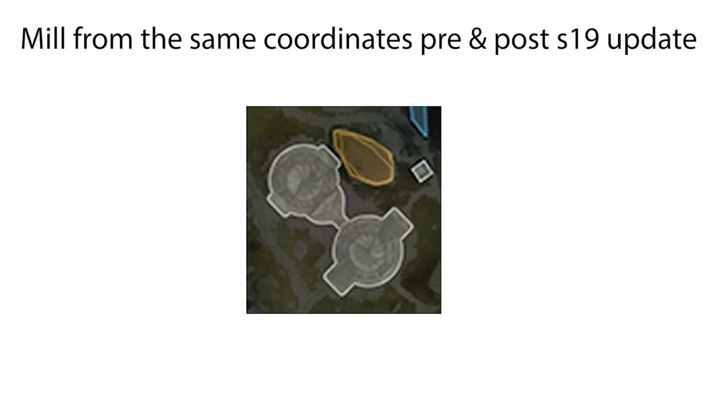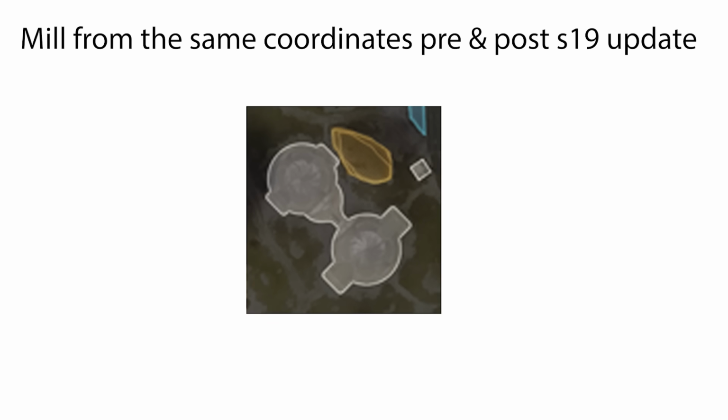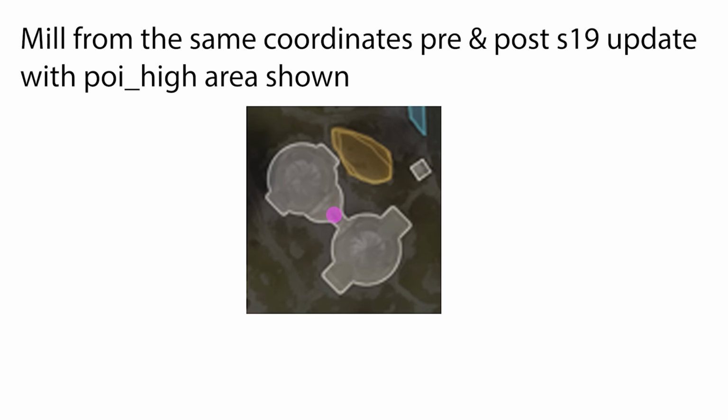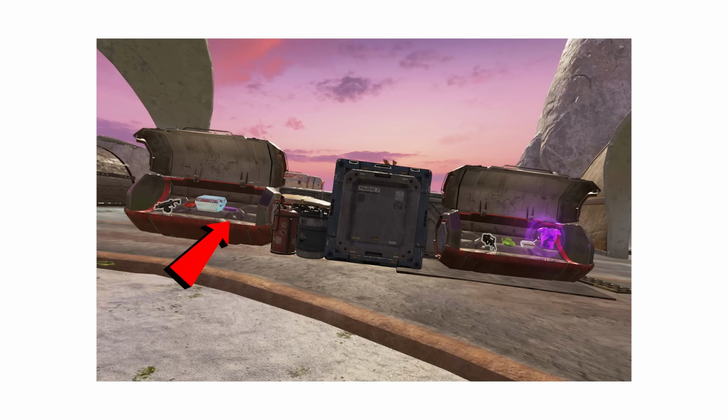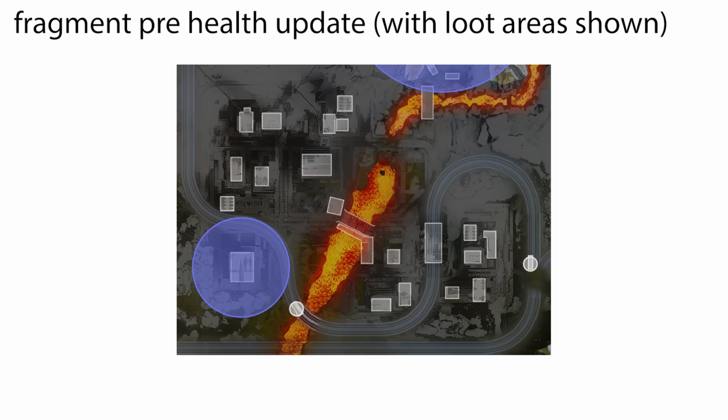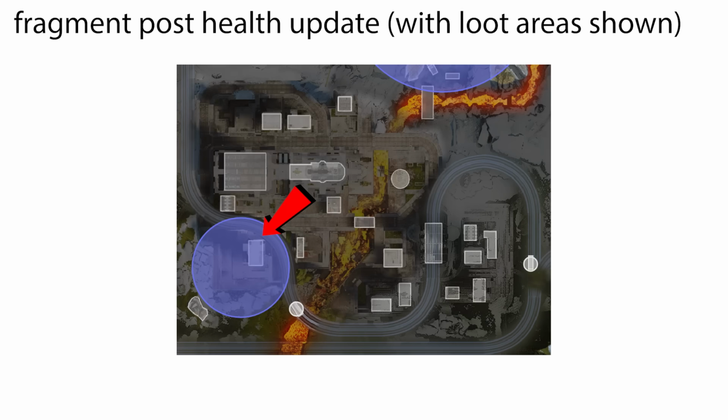When they shrunk the size of the Stormpoint map in Season 19, a lot of things got shifted around. However, the loot zones did not get shifted to accommodate for this. Now the POI High loot table in the middle of Mill only applies to half of the pills. This side giving you attachments is the giveaway that it's not pulling from the POI High loot pool. When they added Monument in place of Frag West, they never changed the loot zones, meaning only the Southwest is able to spawn survival items.